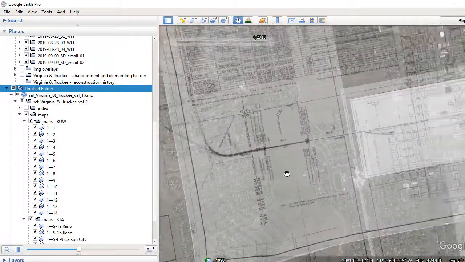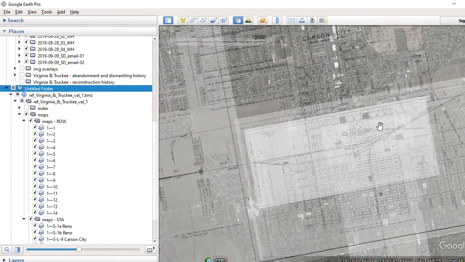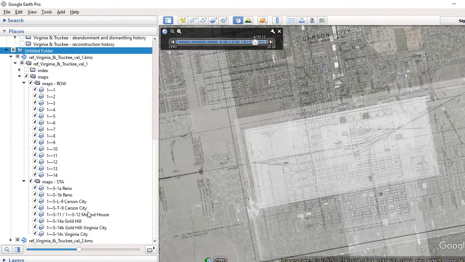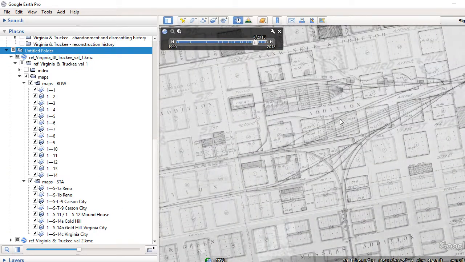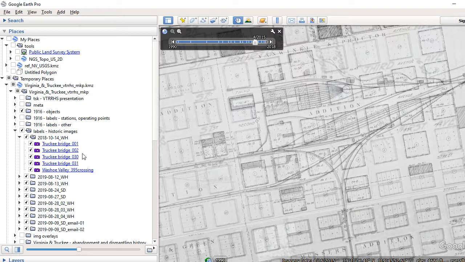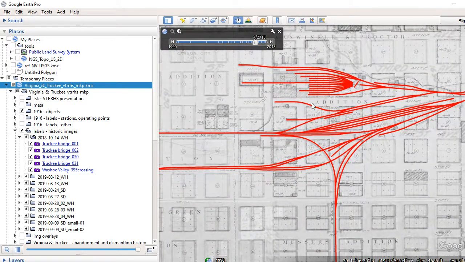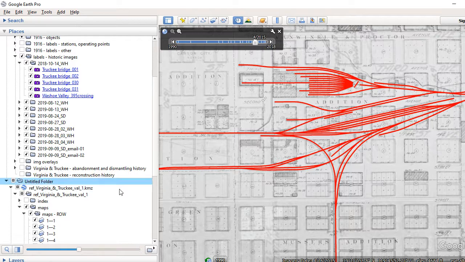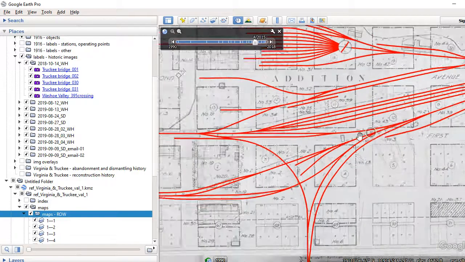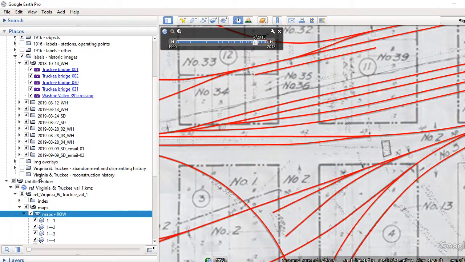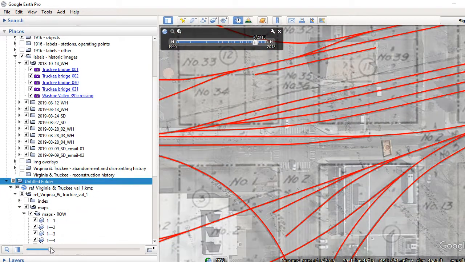Okay, Carson City. This needs to be the subject of a future discussion or presentation. In any case, here let's turn my drawn information back on. I drew this from the valuation maps. The station maps really have a lot of detail and a lot of precision. Let's back off the fade, and you can see what I mean.